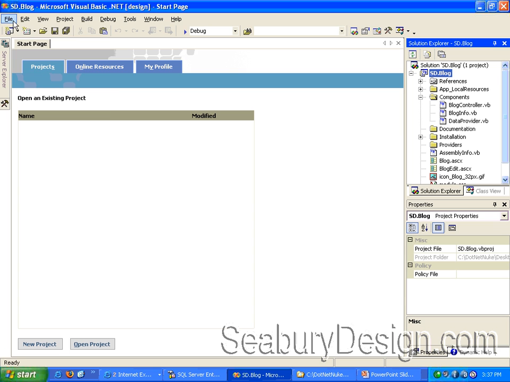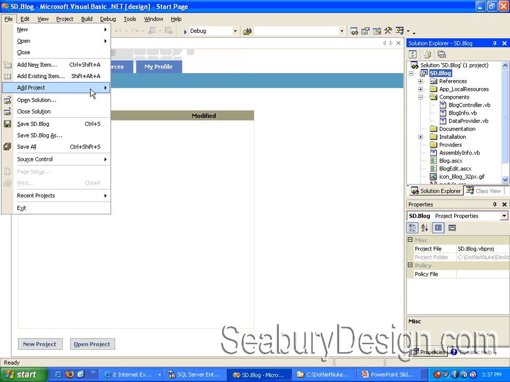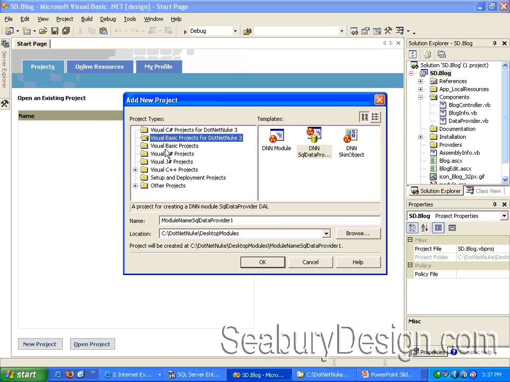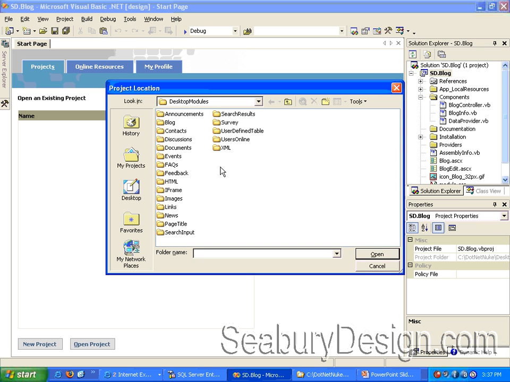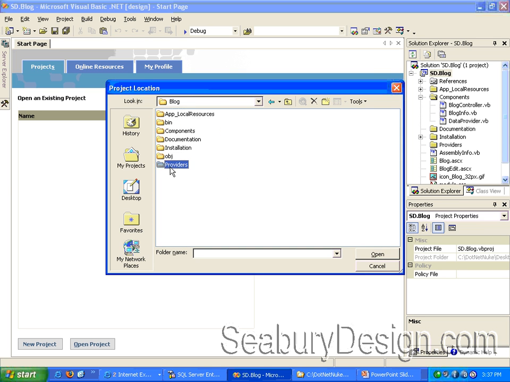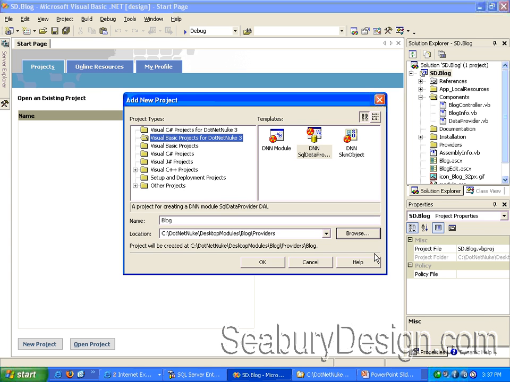What you're going to need to do is click on File, Add Project, New Project. This time we're going to choose SQL DNN, a DNN SQL data provider. Name it Blog, just like our module, but instead of putting it directly under desktop modules, go under blog and put it right under the providers folder, just where it belongs.